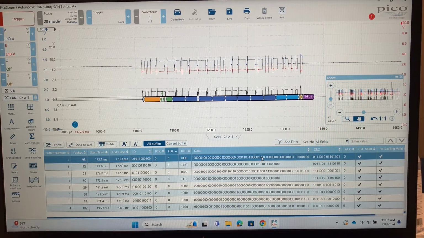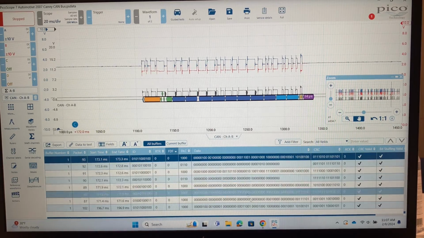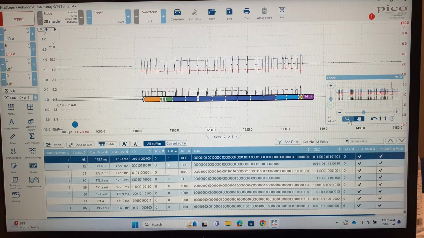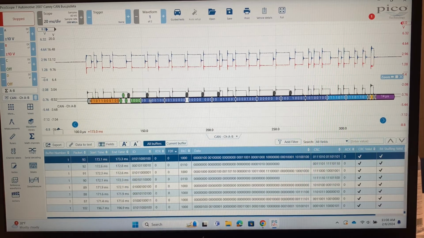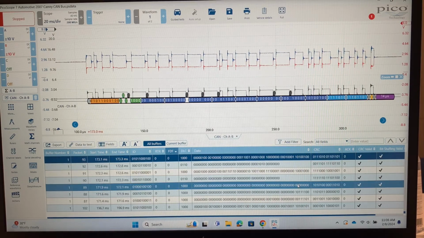The last thing I want to look at with you is what this ribbon actually represents and what all of these little columns down here represent. So let's go ahead and zoom in on this one message that we have. And you can see when we do that, that the binary code actually pops up within the ribbon. And then obviously you can see there are different color-coded sections so that we know the different parts of the message. And that's what each of these columns represents down here as well.